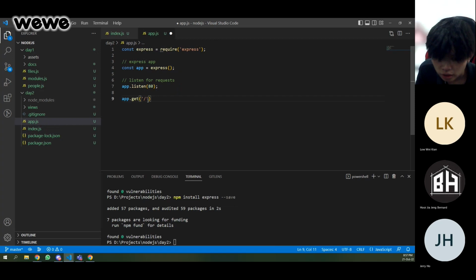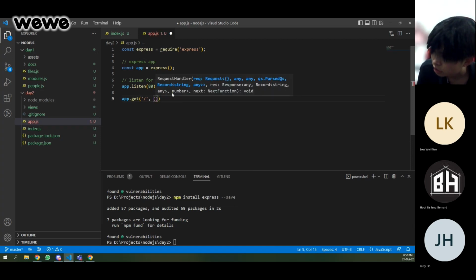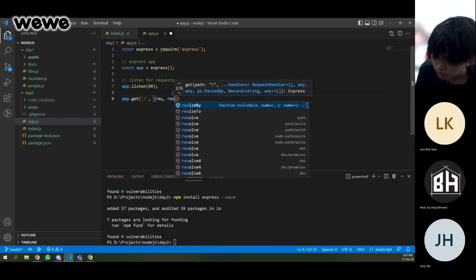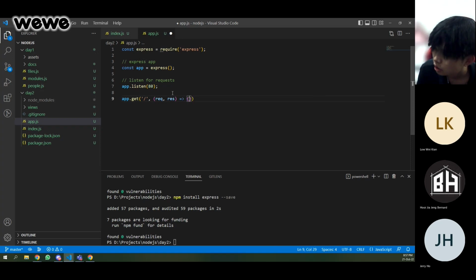You can just use slash, because this is the base route, where you don't have anything. You remember just now the request.url, this is the base path. From here, you put request and response. Any request that comes to the slash base path will trigger here.